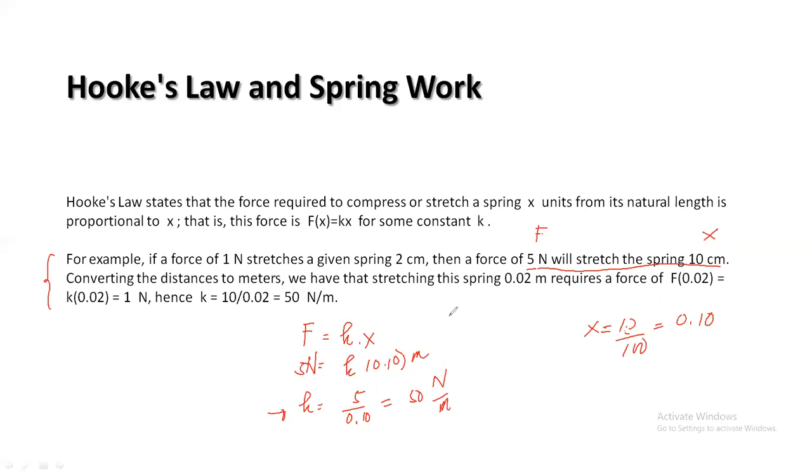Now, you may wonder, why do we need to find the Hooke's law constant or the spring constant? You need to find it because you need a formula. You need an equation that will represent your force. So if you know already that K is 50, we can say that your f of x, which will appear in the formula for the computation of the work, is equal to 50, your K, times the x. So when you determine now the spring work, I'd like to write this as W sub S.